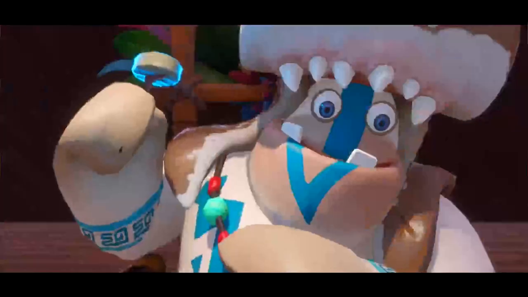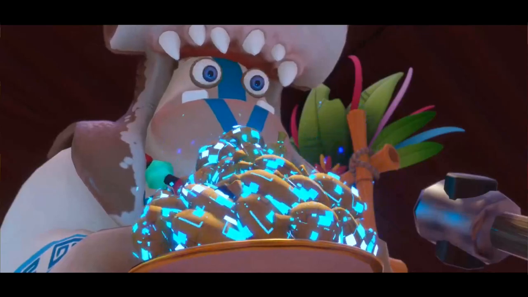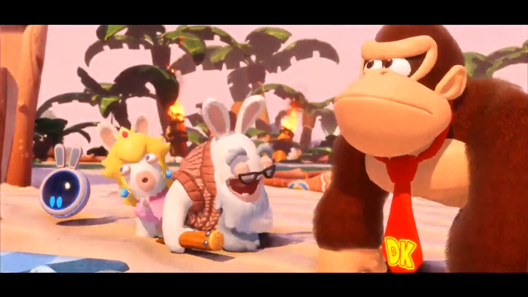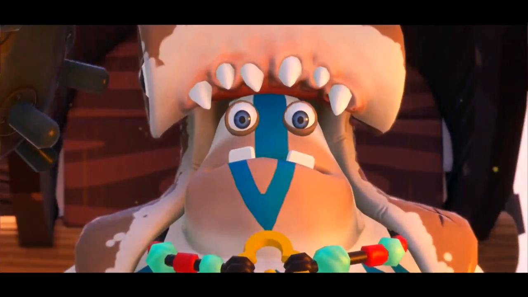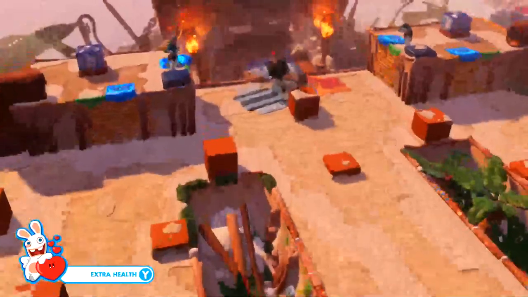Oh, the poor little rabbit. He doesn't want to fight. Oh, he's a little coward. I'll fart. Side eye, standoffish scaredy cat. So, it's a mid boss, and you're gonna hide behind the dang thing. Okay.